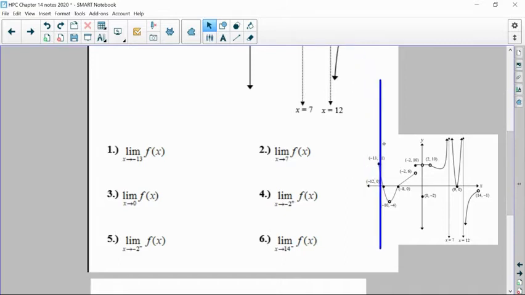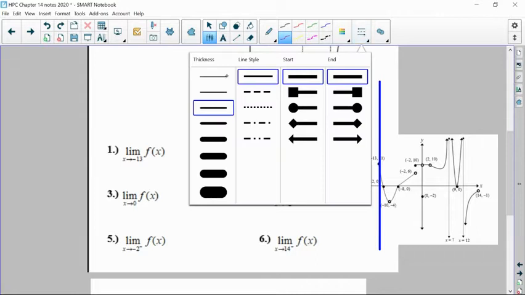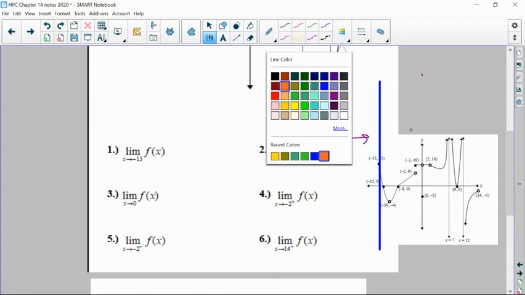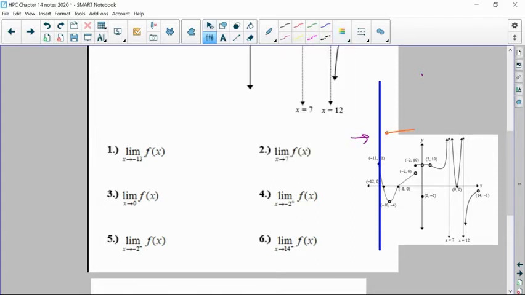So I don't know really what's happening at negative 13. But I do notice there's nothing over here, right? And since this limit is asking about x approaching negative 13 in general, that means I need to know what's happening from the left side, but then I also need to know what's happening from the right side, right? The limit from the left and the right have to match. So from the left, from the right, and unfortunately, I don't know what's happening from the left. So I'm going to say that this limit does not exist because it's an endpoint and because I need to know both sides.